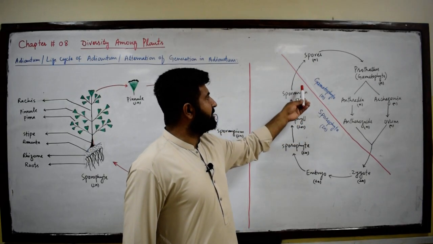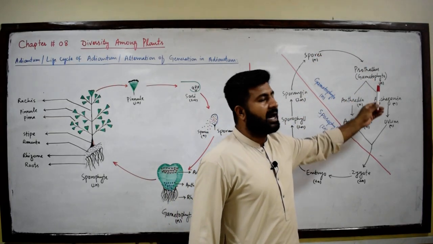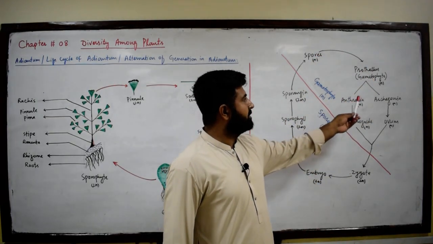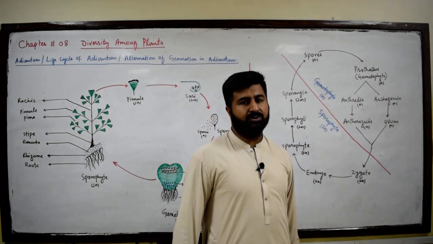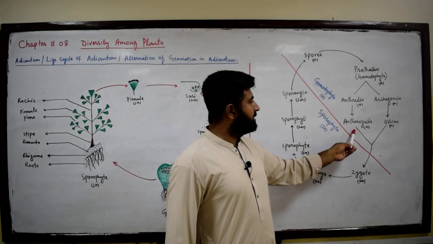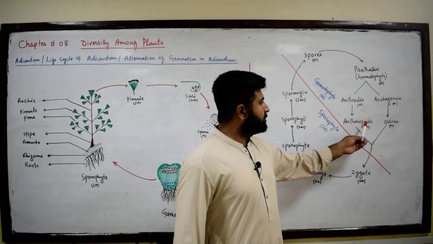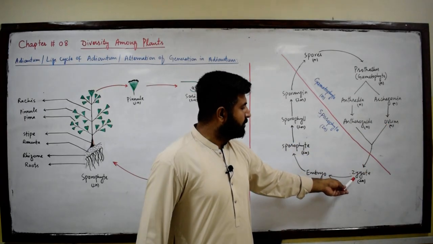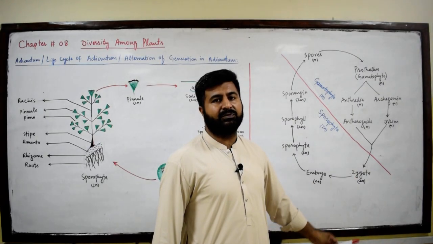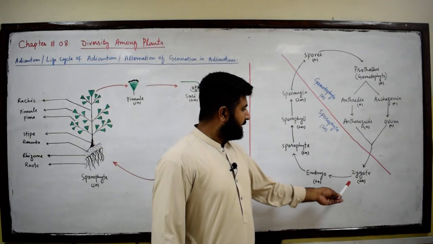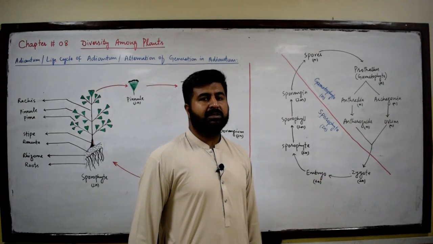Here meiotic division occurs. The spore, when it falls on a suitable place, produces the prothallus or gametophyte which is also haploid. The gametophyte when mature produces antheridia and archegonia. Antheridia produce antherozoids and archegonia produce ovum. When the antherozoid fertilizes the ovum, it produces zygote which is the first diploid cell and it is also the first sporophytic cell. The zygote develops into embryo and the embryo produces the sporophyte.